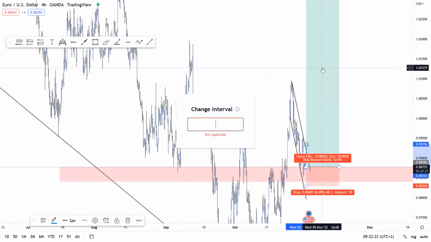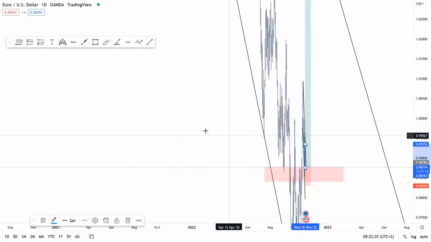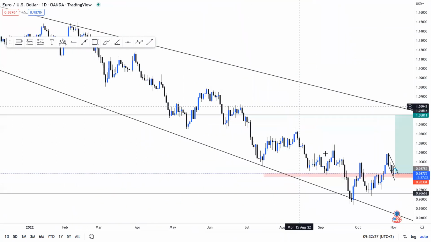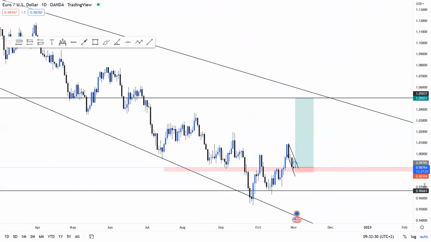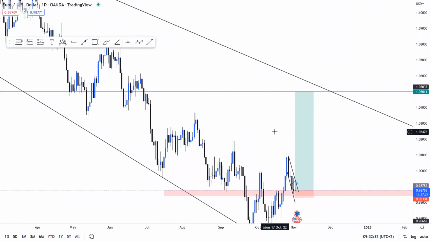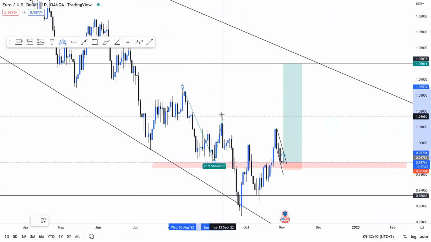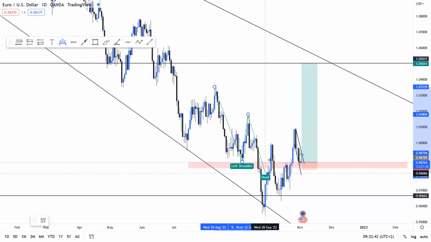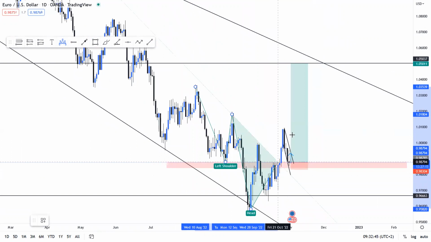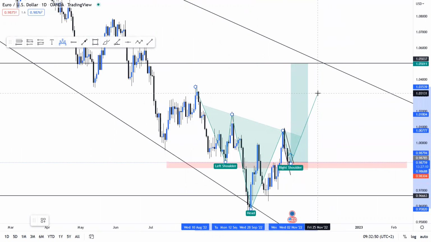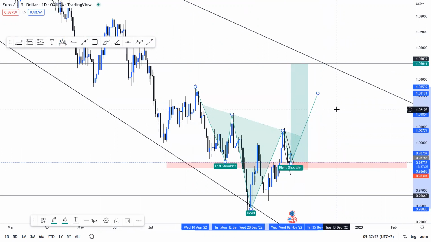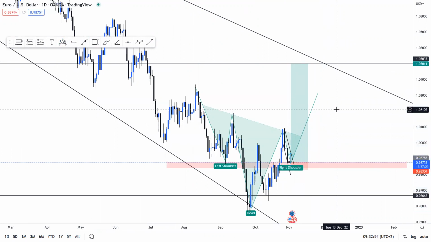Actually, let's go to the daily time frame. You understand? So for you to swing any trade, you need to start from the highest time frame, but you're going to enter on the lowest time frame, because if you start from the lowest time frame, you might not see other possibilities of the market. I think here I have my left shoulder, my neckline there, head, and then I have my right shoulder here. So that's when you're going to see the market pushing to the top side. That's how you confirm your trade very well, so that you understand where you are actually going. You understand?